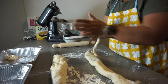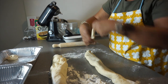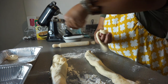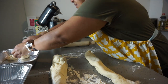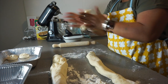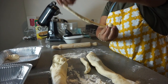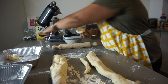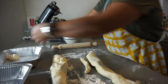This is the traditional way of doing the panipopo, this way. Okay, and then you just twist it around like that, and then you put it down. Some people then put a bit of water there, and then you just twist it around like this. And then just put your finger in the water, just to stick it together.